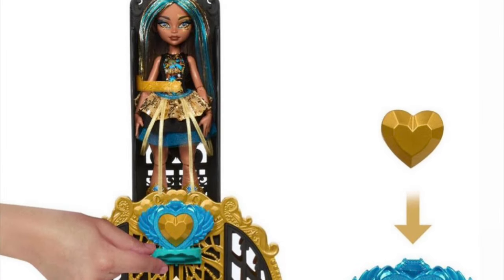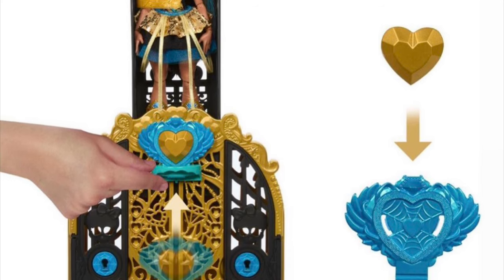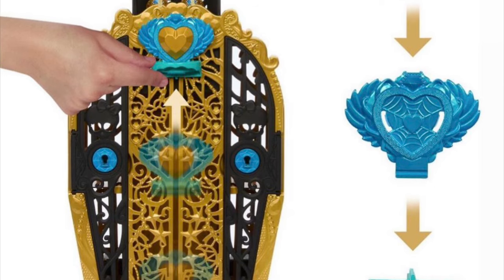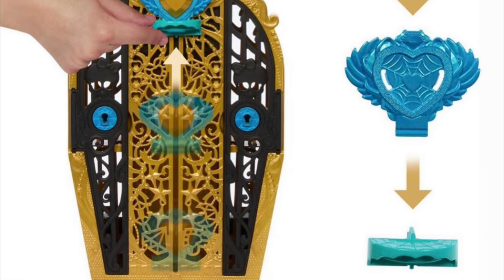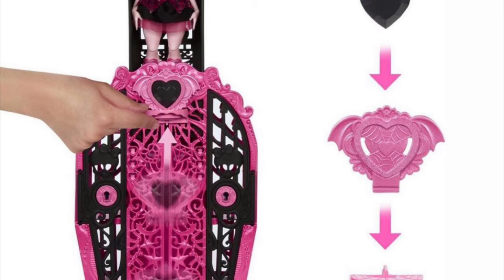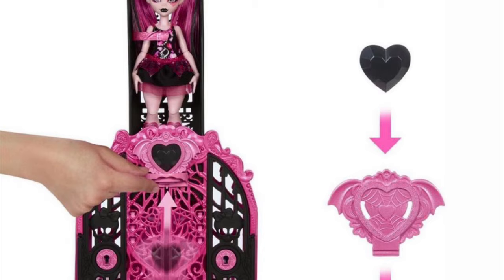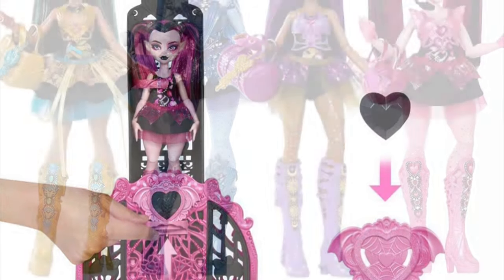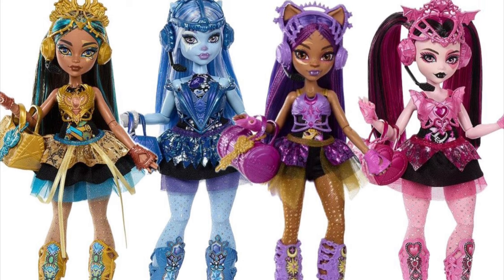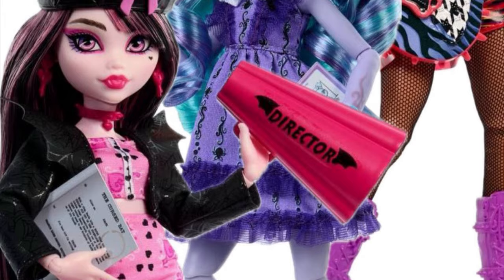I'll probably get this series, and it's actually better that there are only four to collect because these boxes take up so much space — they're so bulky. But at the same time, they're actually usable now, like with the closet space where you can hang up clothing with the little hangers. So you're probably not going to get rid of them, which means yeah, they'll take up space, but whatever.